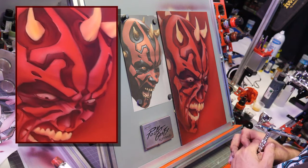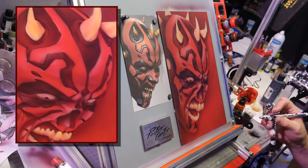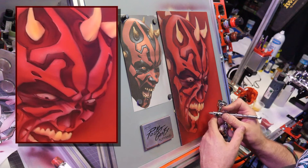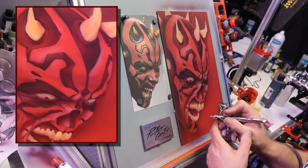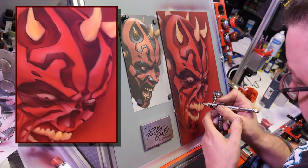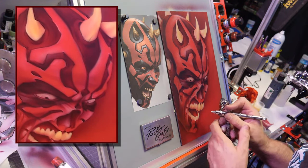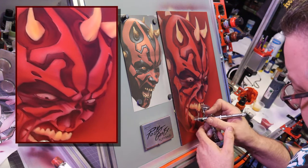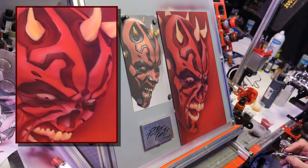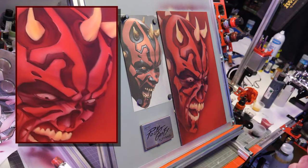Darth Skull, gonna stay with the red background. Yeah, I'm gonna keep this red background. I'm gonna fade it out more. I'll have to see where it ends up. This camera up a little bit and see.